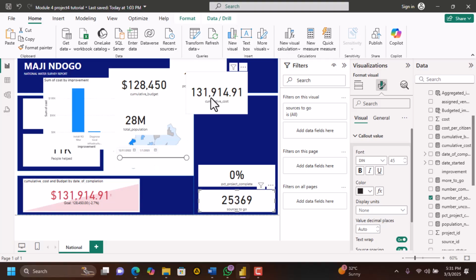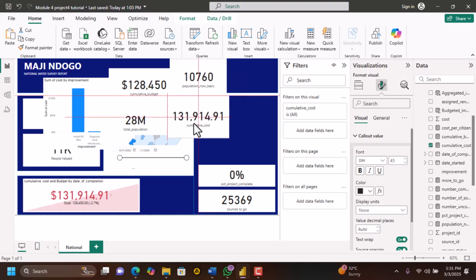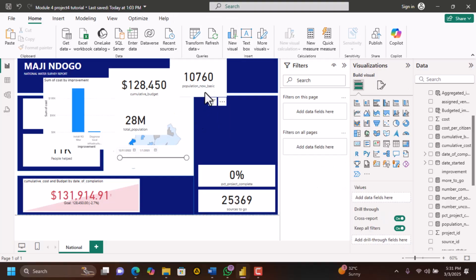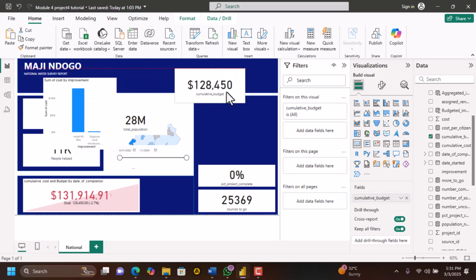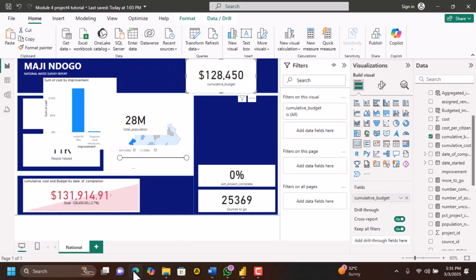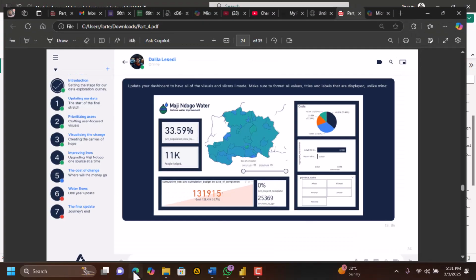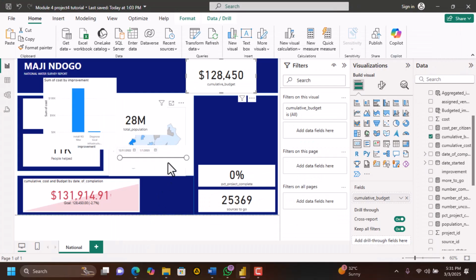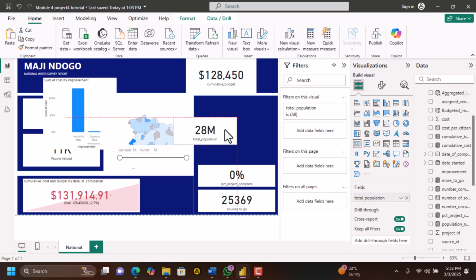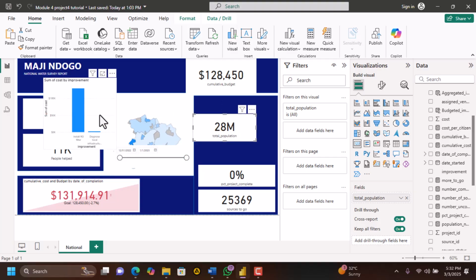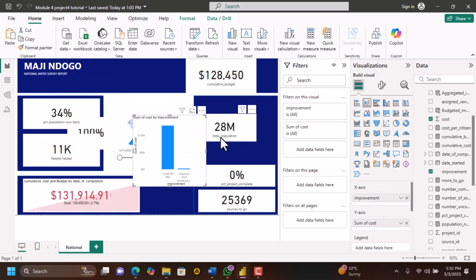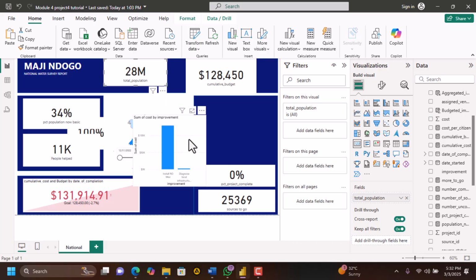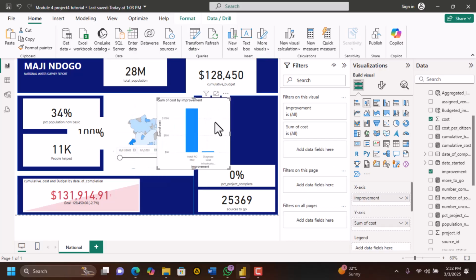This one is also not part. So total population, then I'll have my graph here. Okay, so let me use a different one, so this is how it should look like.